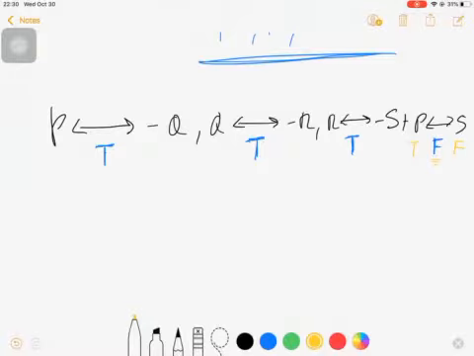So let's plug in the values for P and S throughout the rest of the equation. So let's make P true here, let's make S false here, and let's keep going. So let's come back to this first premise. Well, if the thing here overall is true, and we know that P is true, that means that the negation Q has to end up being true. If the negation sign is true, that means that Q initially must be false.